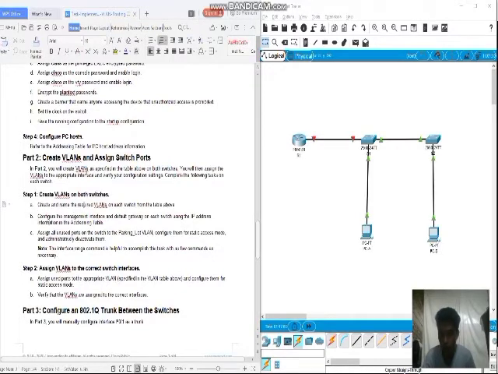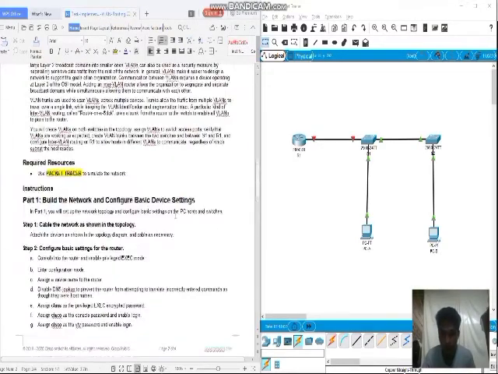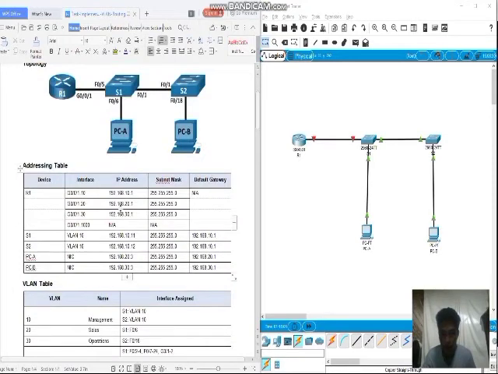So let's go to B. Configure the management interface and default gateway on each switch using the IP address information in the addressing table. So let's do the default gateway. Here you can see we have the IP address of our switch 1 and switch 2.